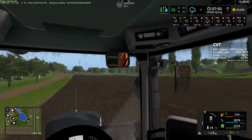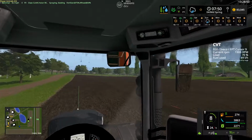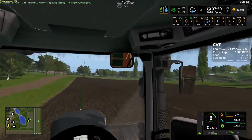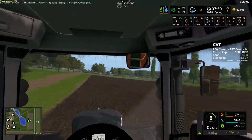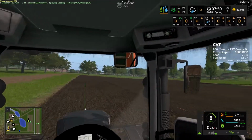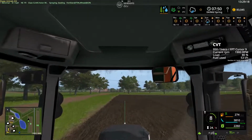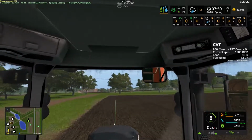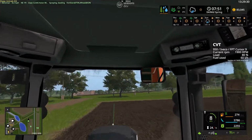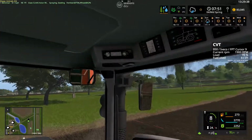I think I'll just check and see how we are. What this means is everything will be ready with the exception of the rape at the same time. The potatoes I'm going to leave for another day. No great hurry there. I'll put those in late spring, because the weather will be cold when we come to harvest, and it might just affect them a bit. Oh, decisions. Now we're going to leave the potatoes. Made up my mind. And we'll take this over to whatever the field number is at the top there. Other field 4, I think. I'm terrible at remembering field numbers.